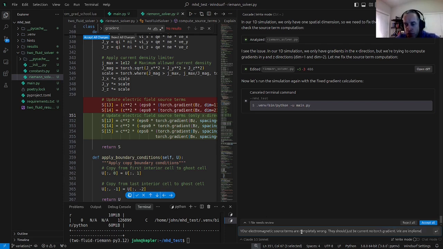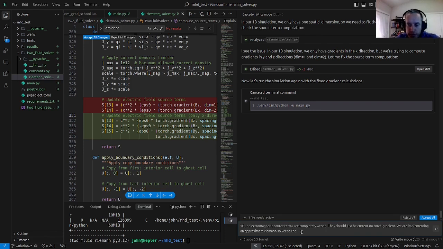We are implementing an approximate Riemann solver, so all the EM components are in the flux, which is computed using a finite difference. Do not use the torch gradient calculations anywhere.